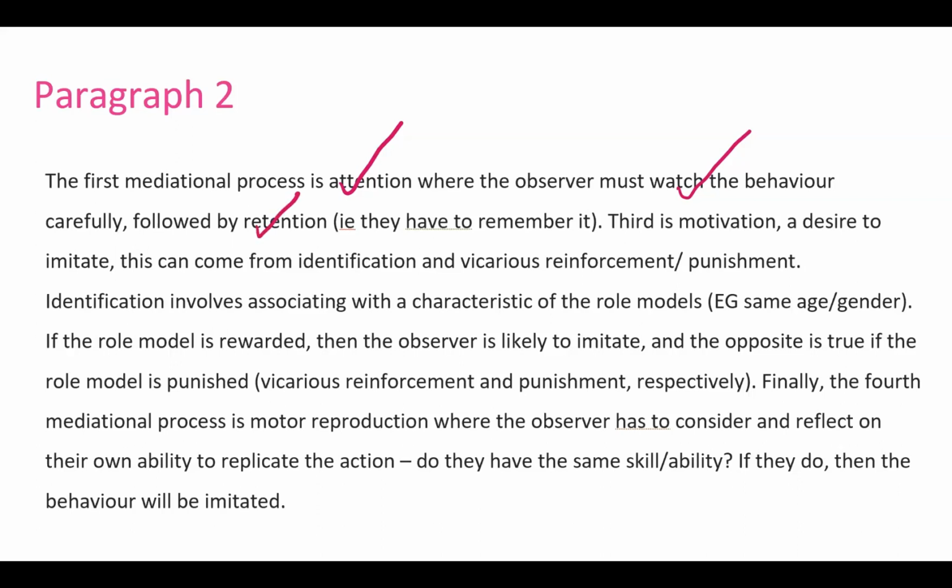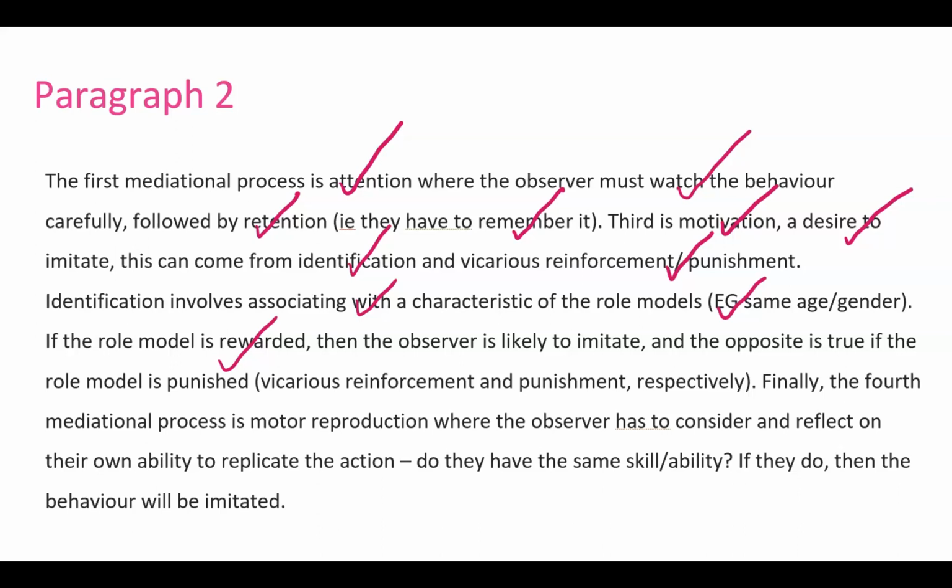So again, retention, and used a synonym to explain what that word means. Motivation, same again. And then this is where they've tied in the social processes and how they link to those cognitions. So how identification, which is explained with an example, and vicarious reinforcement, which is explained, tie into increasing motivation.